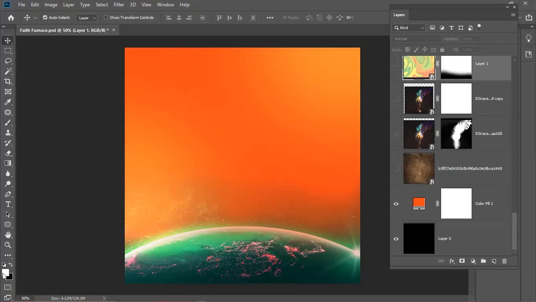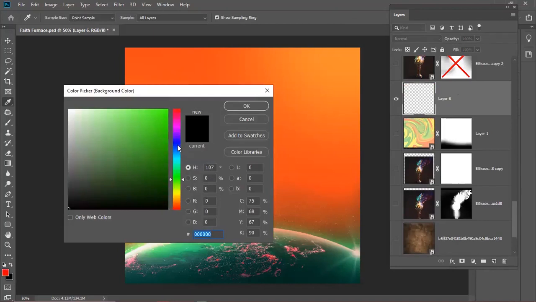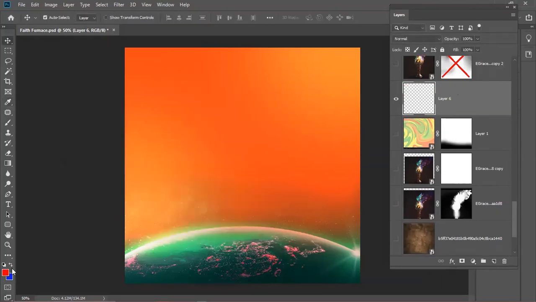So any color in the foreground color, any color that you have currently selected or that is in this box, the moment you press the shortcut, it will take the color that is in the foreground and apply it. Let me demonstrate. So let me create an empty layer. Now let's change the colors to different things. Let's say red and blue. Now I have my red in the foreground color and I have the blue in the background color.